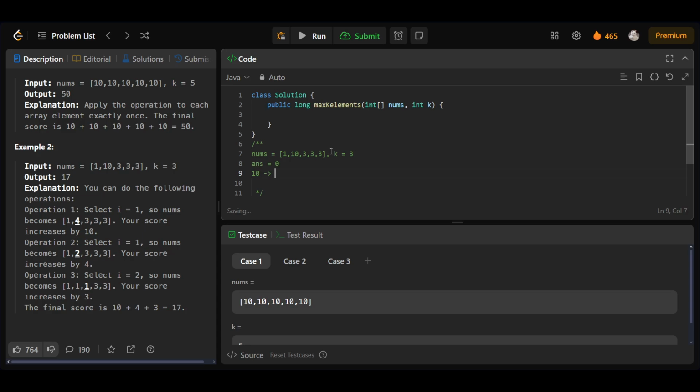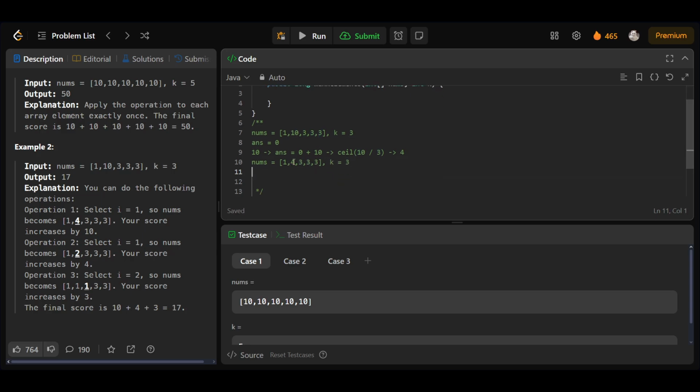We'll add it to our answer, so 0 plus 10, and after this we'll reduce 10 to its 10 by 3 ceil value, so ceil of 10 by 3, that is 4. Now our array will be something like 1, 4, 3 and 3.